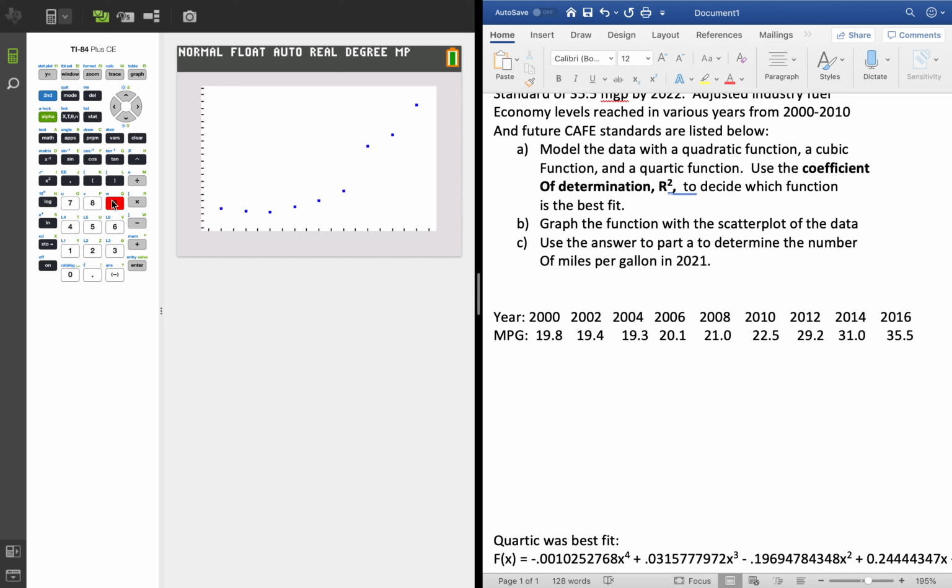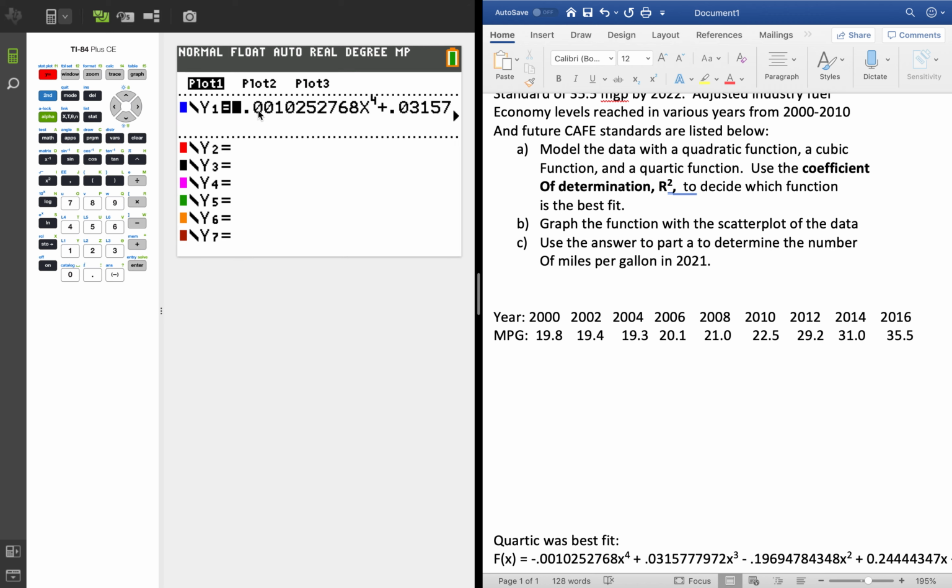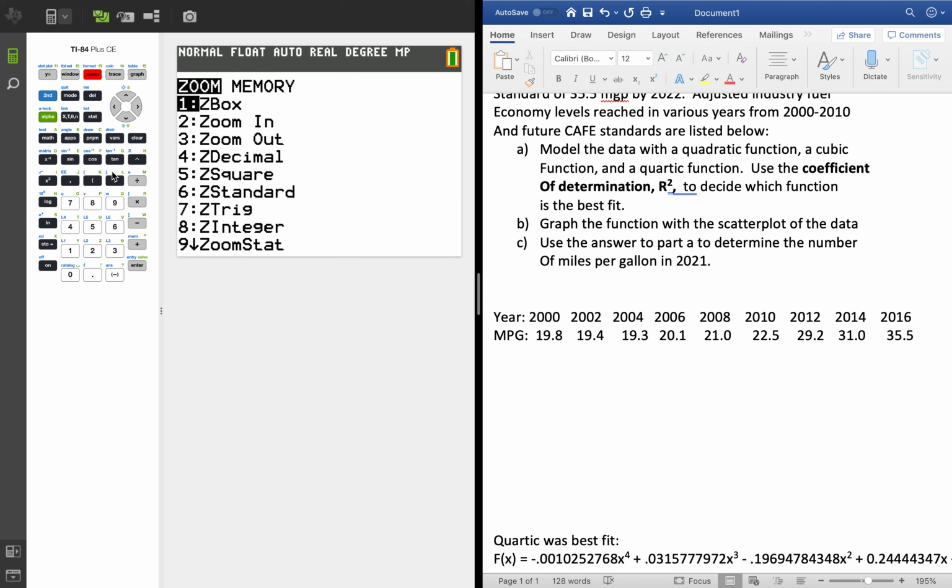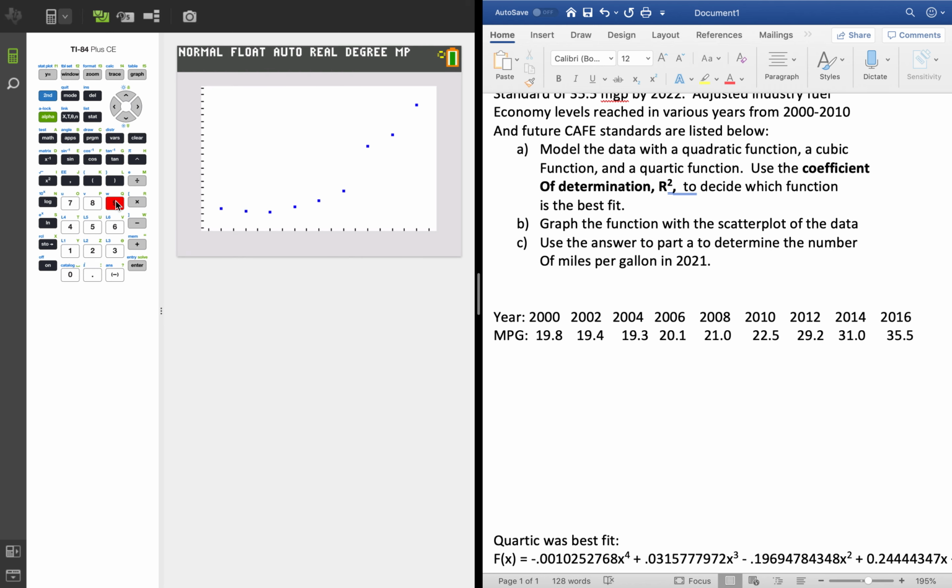All right, so there it is. That's good. Now go to y equals. What I've done on y equals here is I've actually punched in all of that function that you just saw. So what I'm going to try to do is graph both of them at the same time, the scatter plot and that function. So I'm going to do zoom 9 again from there. And it's not showing up. Maybe if I just hit graph, let's try graph.